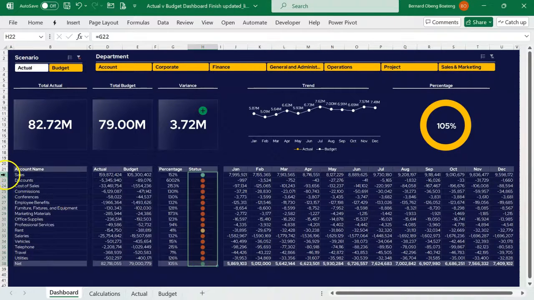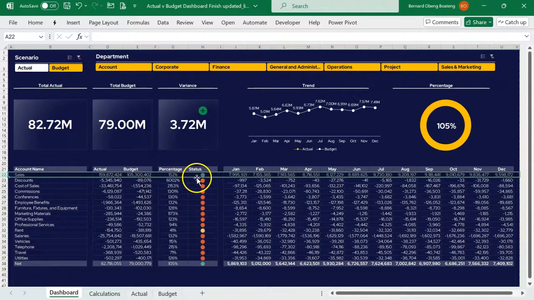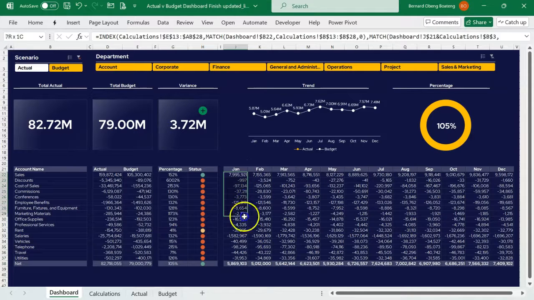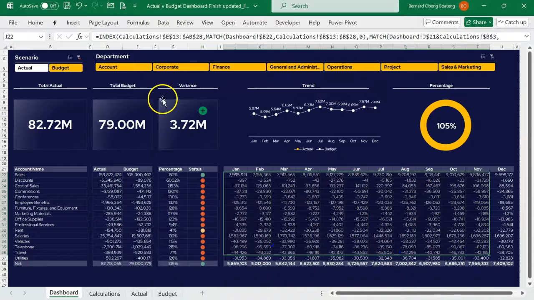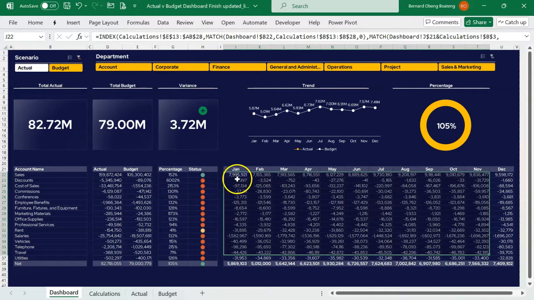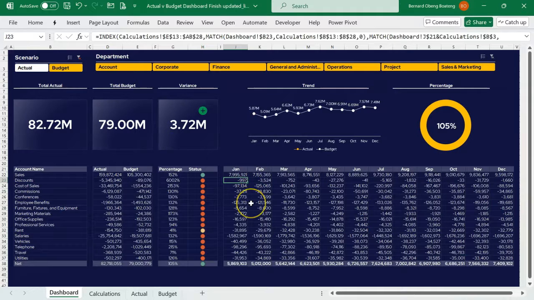So for sales that are above 67% for each department, there's a green icon. We reverse the logic for all the expenses and then we have our net position also here. Then each month's inflows and outflows is broken down here. Again, with this one, we can switch between actual and budget to have a view of the two scenarios.